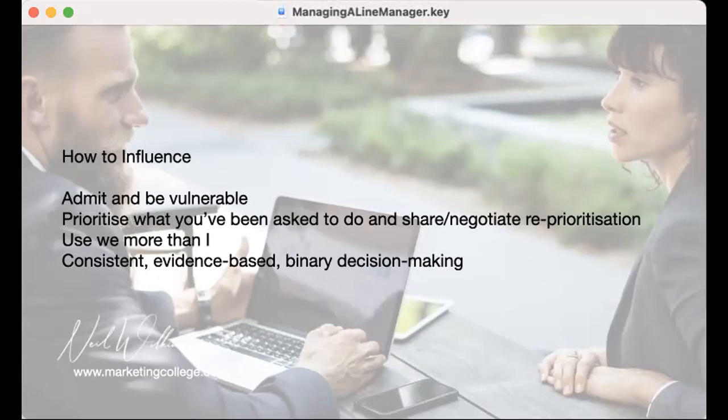Talk collaboratively. This is a great way for your line manager to subconsciously really understand that you've got their back, you're on their side, you're working to support them, and then they will mirror that activity too. So using "we" more than "I" is such a strong way to influence and negotiate in a working situation. And as I've said before, consistent evidence-based binary decision-making is key.